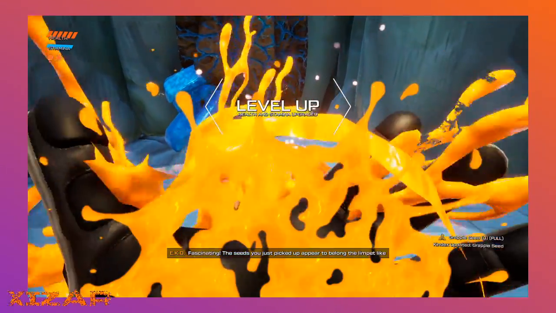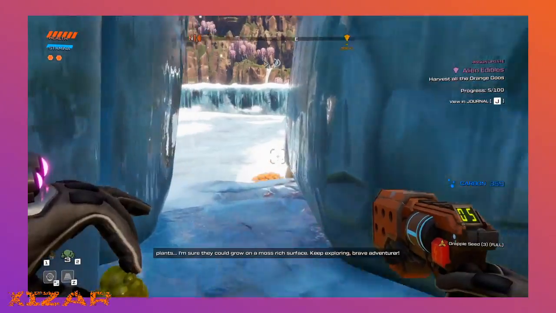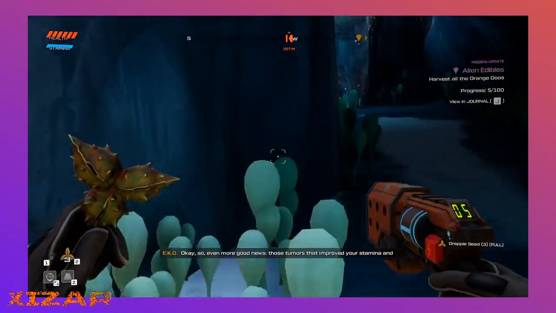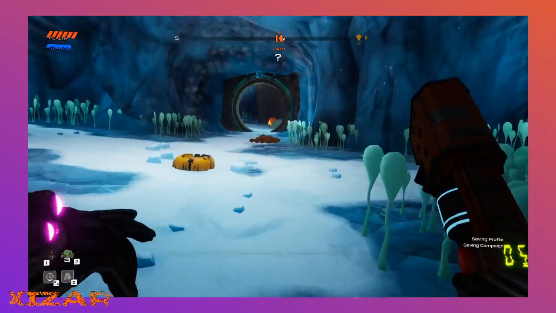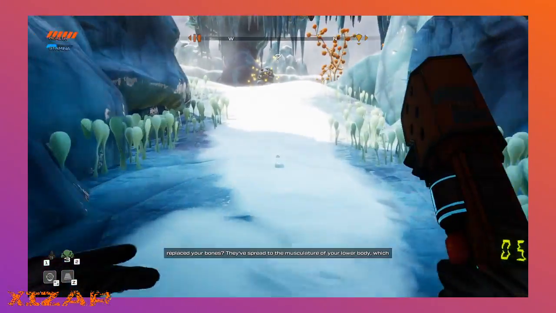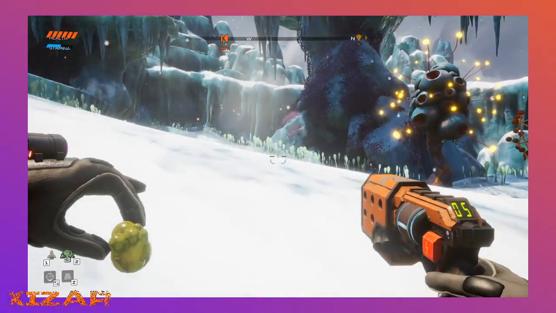Fascinating. The seeds you just picked up appear to belong to prolific-like plants. I'm sure they could grow on a moss-rich surface. Keep exploring, brave adventurer. Okay, so even more good news. Those tumors that improved your stamina and replaced your bones, they've spread to the musculature of your lower body, which gives you rock-hard glutes. You should be psyched.